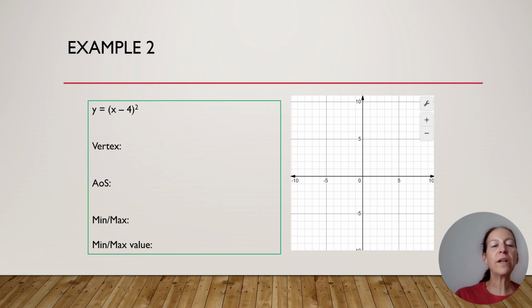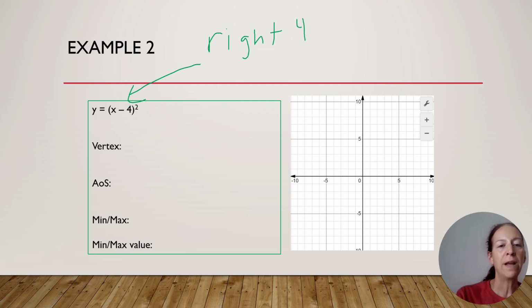All right, this next one, we're going to do it the same way. We'll do this one a lot faster, okay? So I got a lot of the explanation out in that first one. In this one, reviewing our transformations, this parabola is going to go right 4, and that's it. That's the only transformation on there. So we don't have any flip, we don't have any dilation, we don't have any up or down, and don't make there be one if there is.